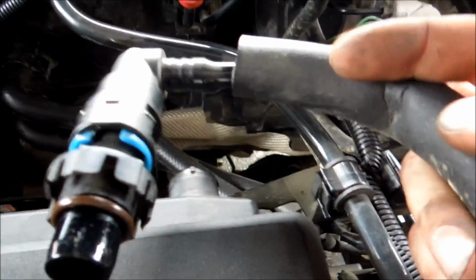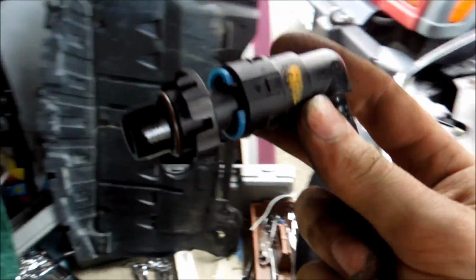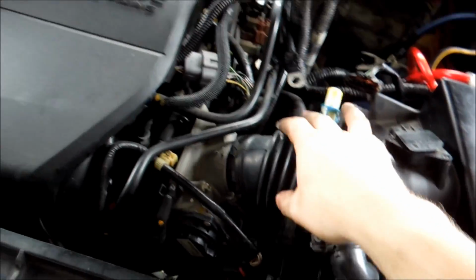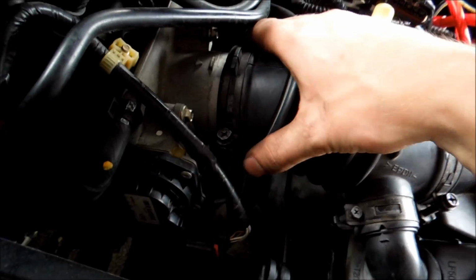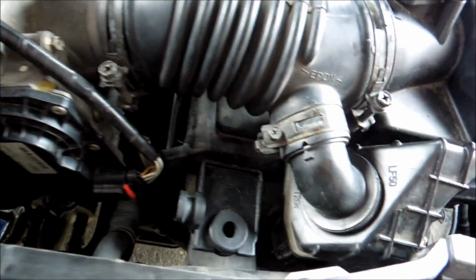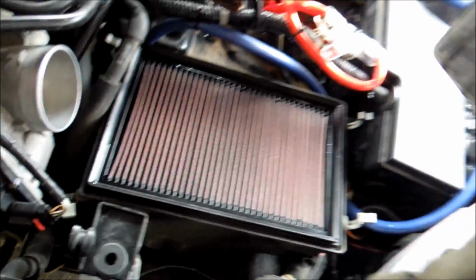So yeah, if you're having a problem with that, then you'll just squeeze on these blue tabs, and again this hose will just pop right out. I'll be taking a quick look at that. So once this is out and we have this loose, you're going to take a big Phillips and loosen this bolt as much as you can and work this off. Make sure all your tabs are popped like I showed you before, and you should be able to lift this right out like so. Ta-da!